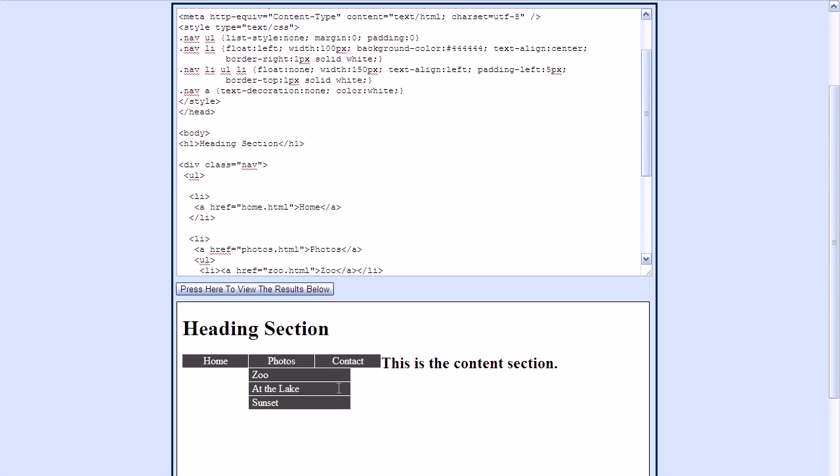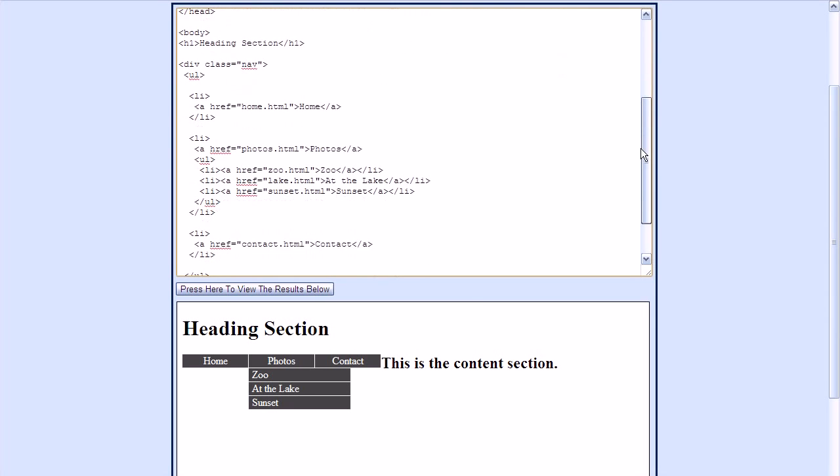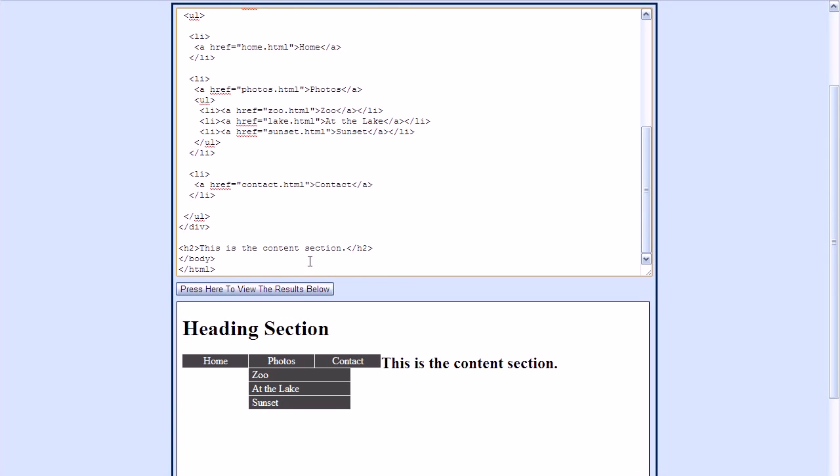And now you'll notice that this content section right here is positioned on the right side of these menus, and I want it to be below the menus. So I'm going to add a style to the content section. And this content section right now is just this header tag. So I'm going to add a class to this, and I'll name this class content.